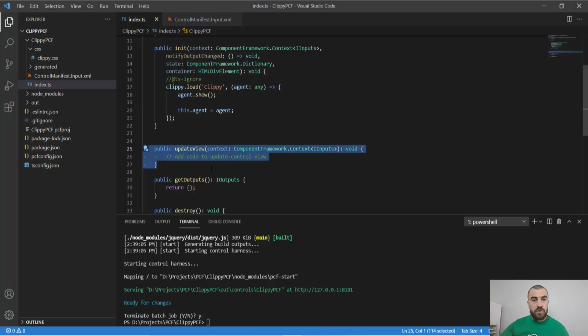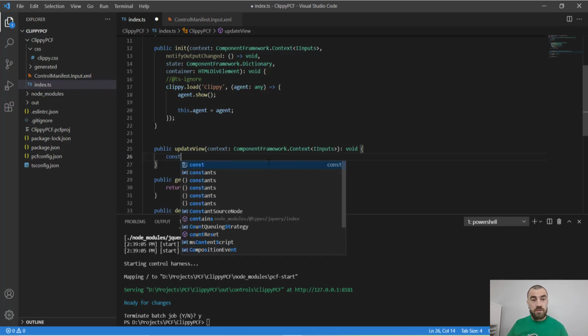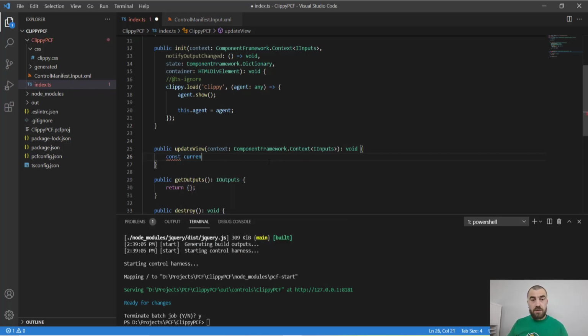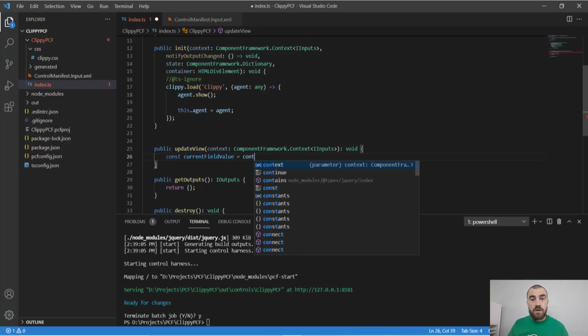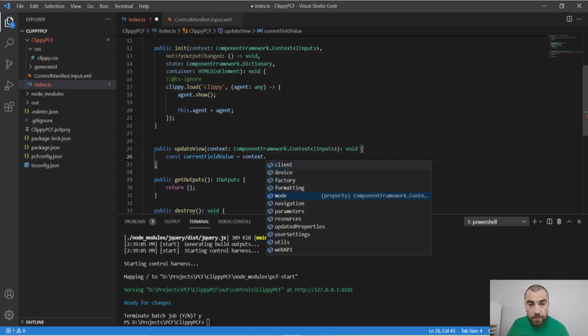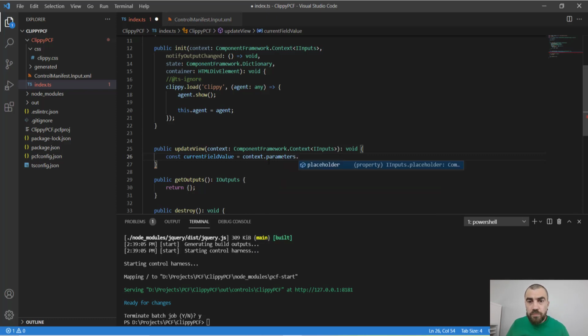Let's jump back to VS Code. First things first, I need to get the value of this text field. So const currentFieldValue equals context.parameters.placeholder, and let's take the formatted value.